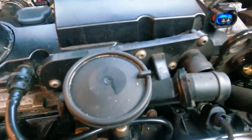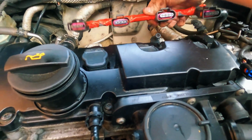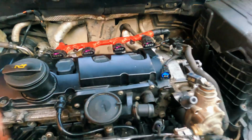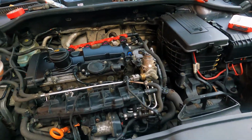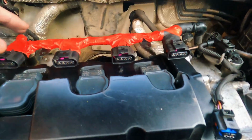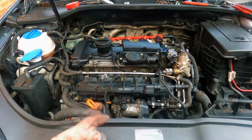And this has gone really brittle as well, the casing of this, so I've had to order a new one, but for now I've just taped it so the cables aren't exposed. Just a bodge job, I know, but this is just a temporary fix. So yeah, I'll show you what I've done underneath the car now.